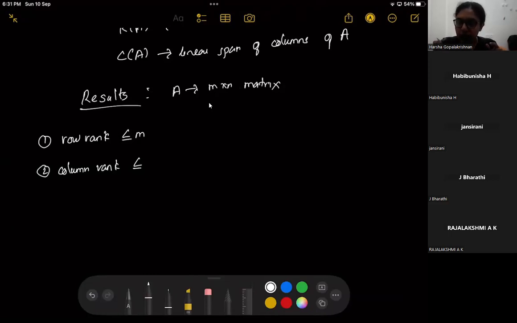So obviously, the basis of this vector space will have at most M elements because these M rows generate the vector space. Okay, but maybe some M minus 1 rows out of these can also generate the vector space. These M rows are just some rows which generate the vector space. So a lesser number can also generate the same vector space. Okay. That is why the maximum possibility of row rank is M. In the same way, what will be the maximum possibility of column rank? What should I write here?